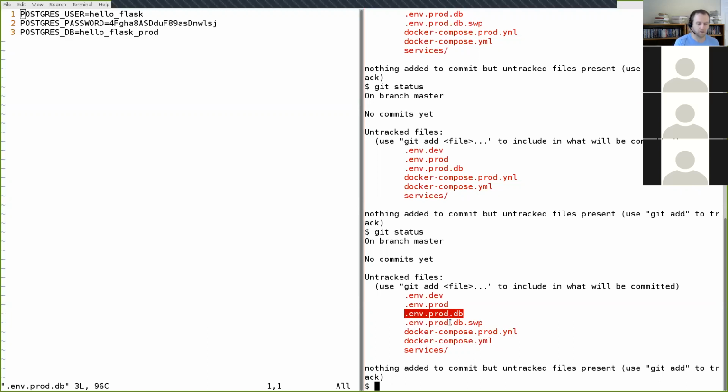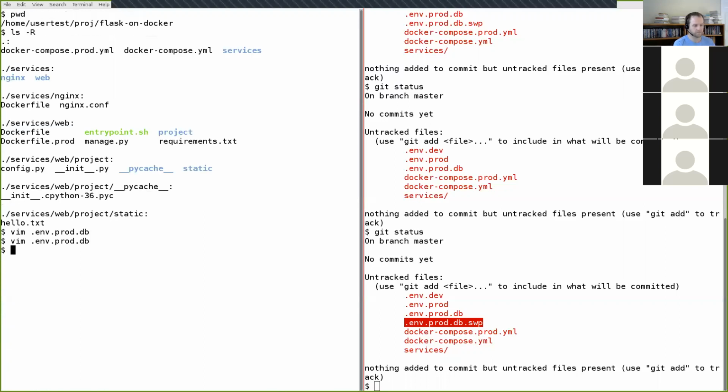Okay, so the simplest way to protect this, the way that I recommend you do this, is to create what's called a Git Ignore file in your repository. The Git Ignore file tells Git never to put files that match a certain pattern into your Git repository. So on the left over here, I'm going to quit out of Vim, and then I'll open this up like this, Git Ignore. You notice that it's also a hidden file.